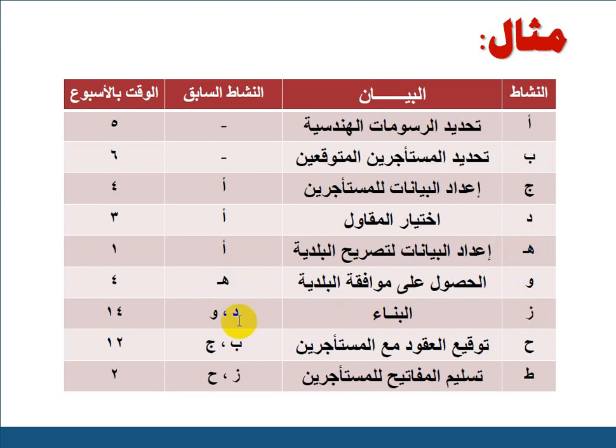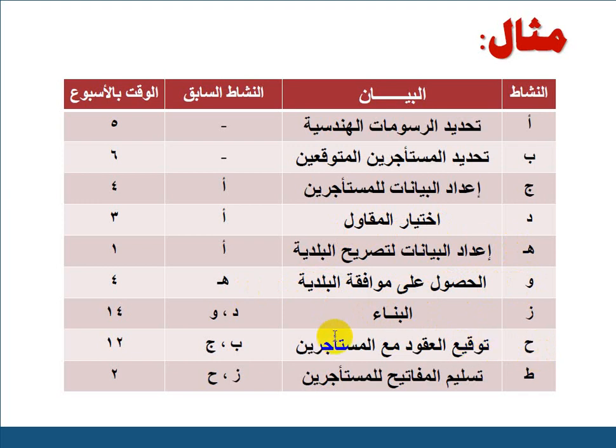زاي launching from the activity دال and واو يعني construction commencement يعني البدء بالبناء أو النشاط زاي البدء بالبناء ينطلق من الدال والواو. دال هو اختيار المقاول لكي يبدأ البناء, selection of the contractor to commence the construction, to proceed construction, as well as acquiring the city hall or even acquiring the municipality sanction يعني الحصول على موافقة البلدية.